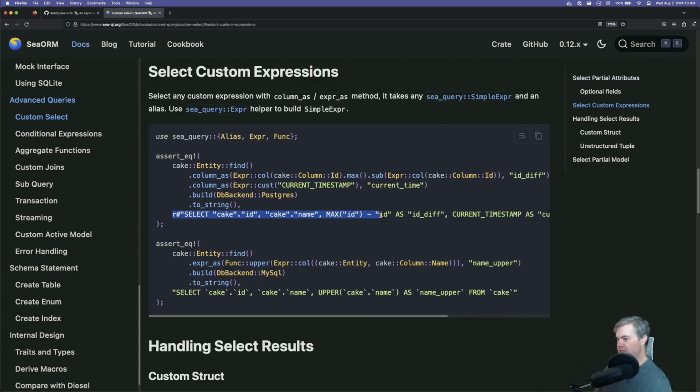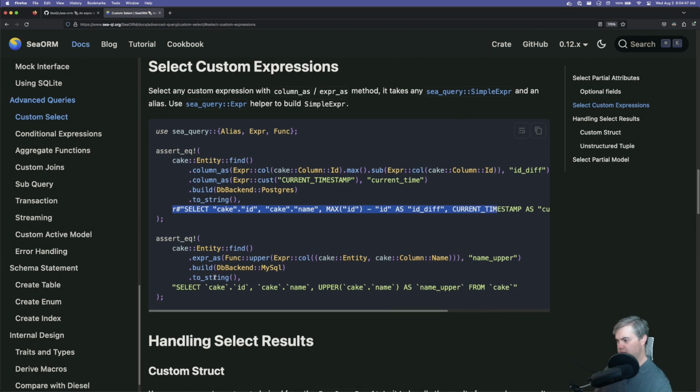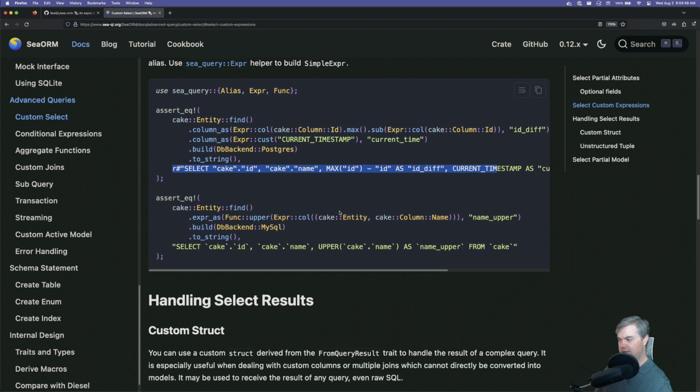You might want to do something like this to be able to hand it a custom SQL.